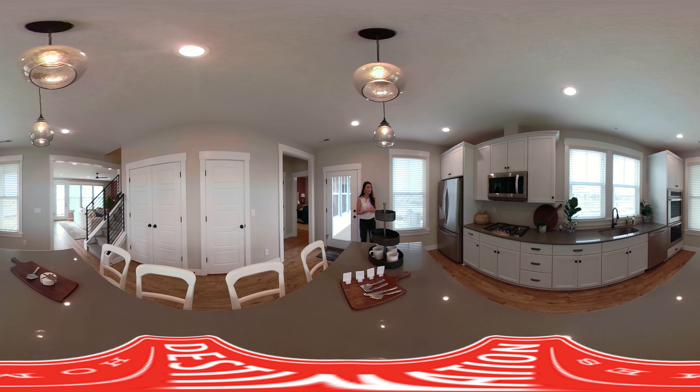It's absolutely gorgeous. We have all white cabinets — if you take a look around, there are so many cabinets and so much space. We have the stainless steel appliances, which are beautiful and really complementary to the white. We also have soft-close cabinets, which are really cool because if you slam them, they catch themselves and shut on their own — a feature I love.